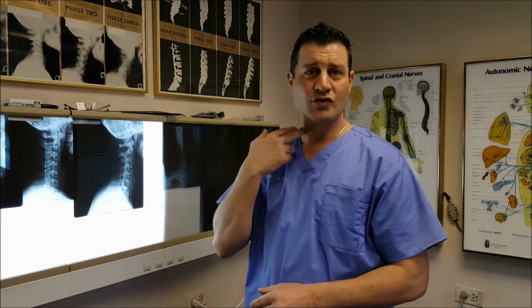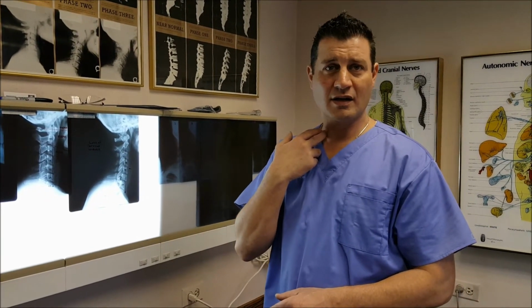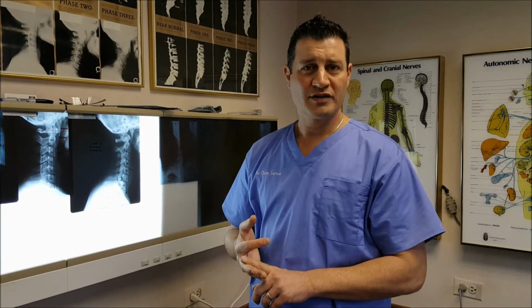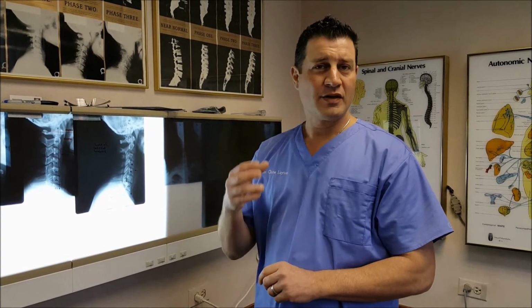So another name for this is also text neck, because so many kids today are turning around looking at their phones, spending so much time in that forward flexed position, causing a lengthening of those muscles through the back of the neck and contracture or shortening of the muscles on the front side of the neck, maintaining that forward head posture. As they do that, they start to put pressure into the joints, which can lead to early degenerative changes, wear and tear, irritation to the nerves, and then obviously the muscle pain that goes along with that.